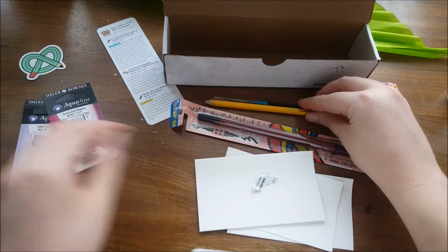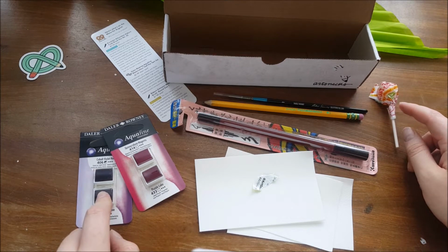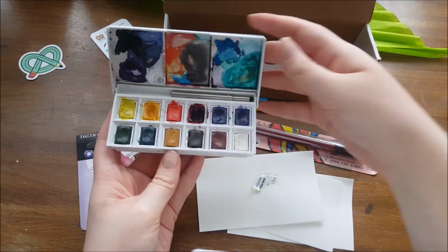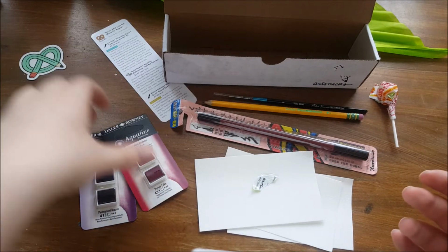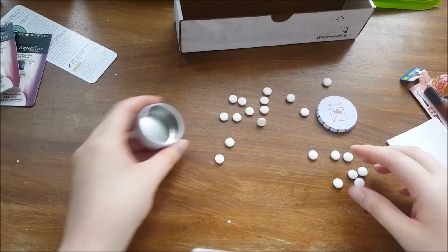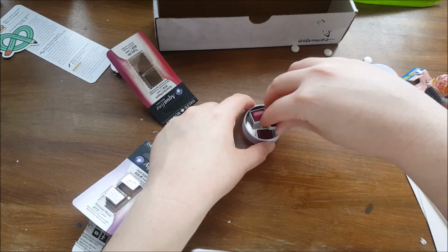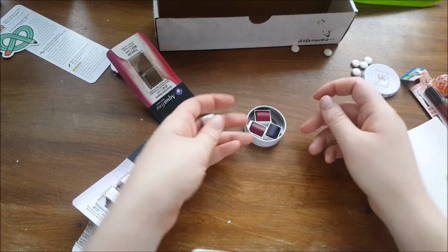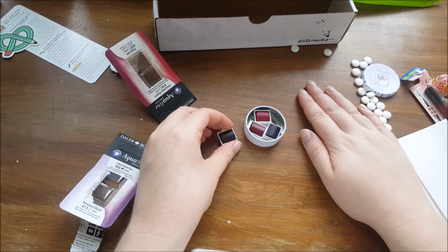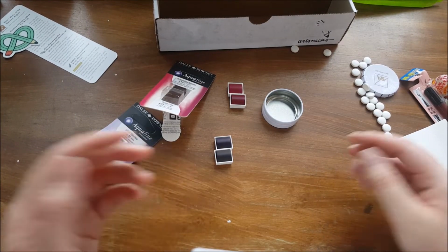So we got quite a haul, which is absolutely lovely. I do not know where I'm going to put these. The only watercolour thing I have, because I only just recently got into watercolours, is one of these little travel packs, and this is already full. So, wait, I have an idea. Get out of there. Darn it. Perfect. Well, now I have to clean this up.